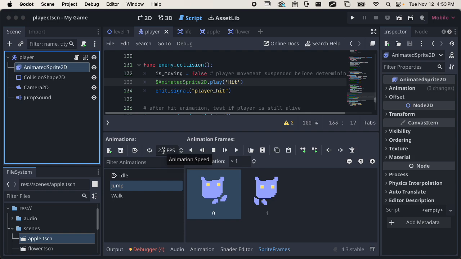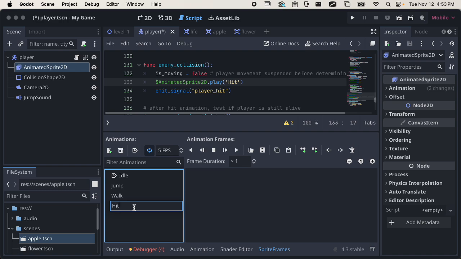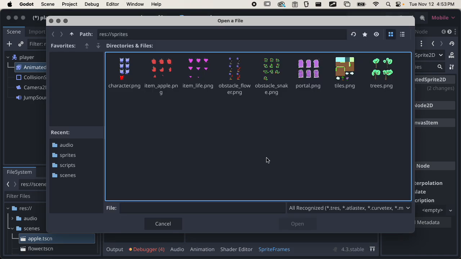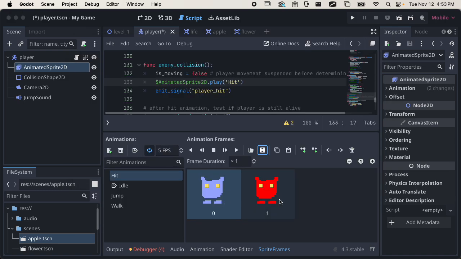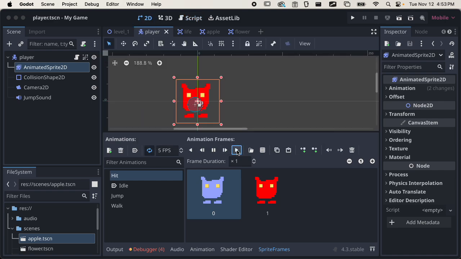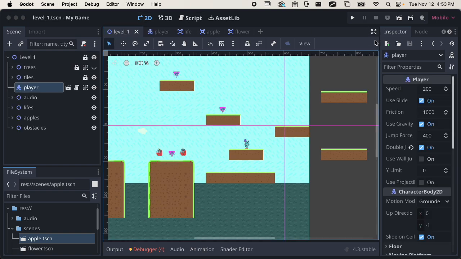And so we need an animation to play when the player gets hit. So I'm going to make a new animation. I'm going to call this hit, capital H. And fortunately, I actually did add this earlier in class randomly. So let's just use this. So we have two columns. So I'm just going to go between the two, the normal player and the red player. And I'll just play those frames back to back. And that'll be my hit animation. It's pretty straightforward. Okay. Let's see if that works now.